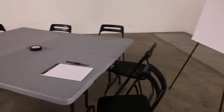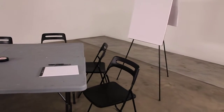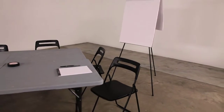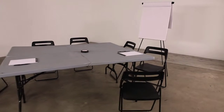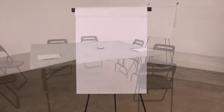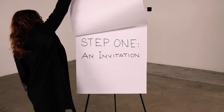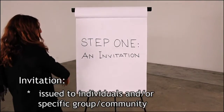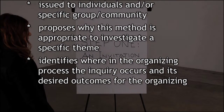A sound investigation requires multiple cycles of inquiry that extend over weeks or even years. The process can be used to constitute or expand a collective, or an existing collective may decide to engage in a sound investigation in order to deepen its work or investigate new concerns. The preparations for the investigation begin with the issuing of an invitation that identifies who is invited, why the investigation is being initiated, and the goals of the investigation.